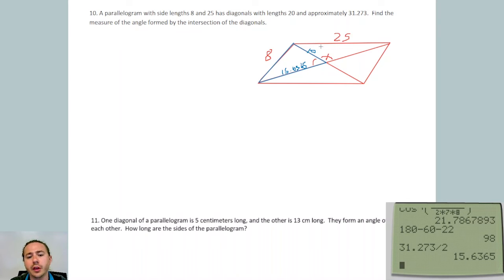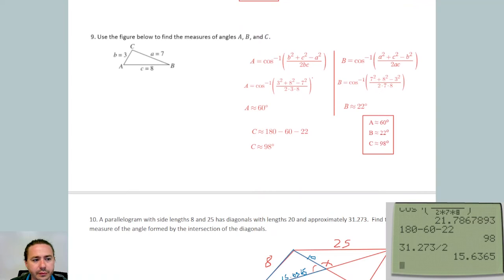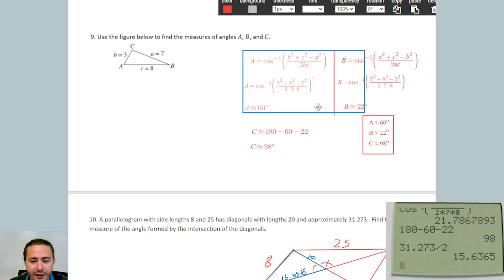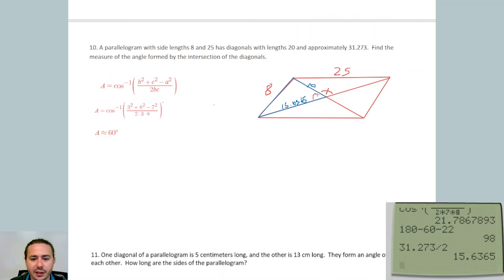Okay. So in this blue triangle, we've got a side, side, side scenario. So we can use the law of cosines to find this angle, and then we'll subtract from 180 to get the next one, because as you can see, they both lie along a line, so they're a linear pair. Now the angle measure in question, I'll just call it A, to keep it simple, and I'll call this one B. You can name it whatever you want. It's just asking what the angle measures are.